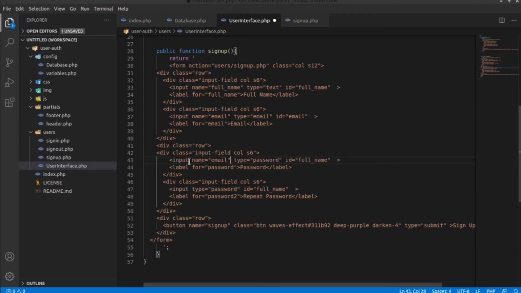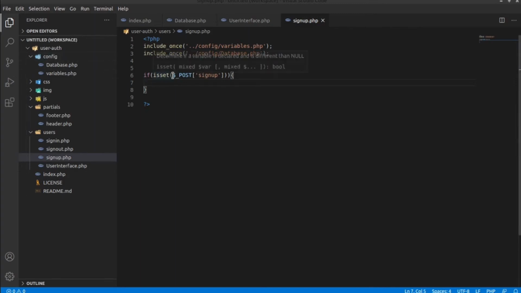This input field would be password. I don't need this ID, you can delete it. This would be password 2, repeat password. This is password 2, and we don't need this ID as well, because we are not going to style any input field manually, so we don't need those.